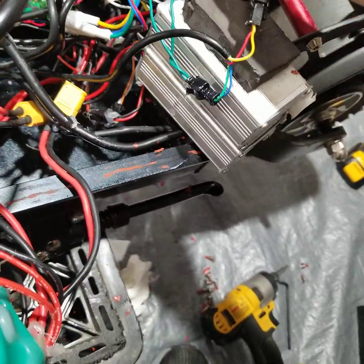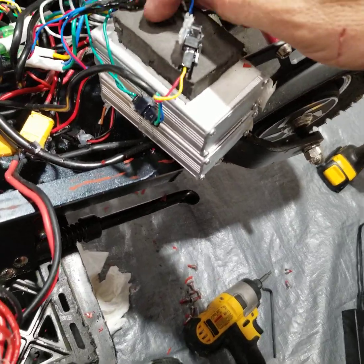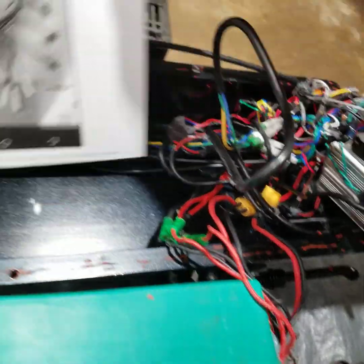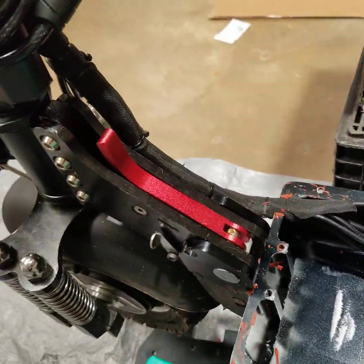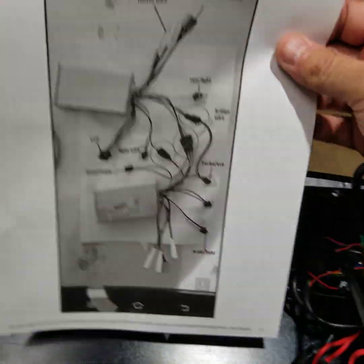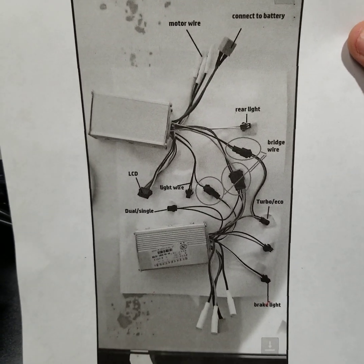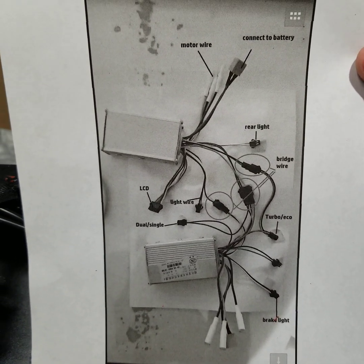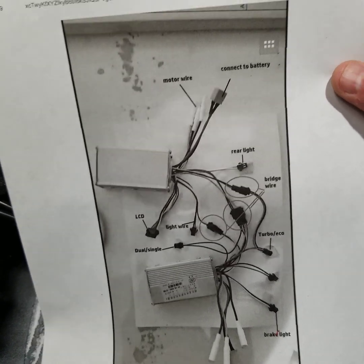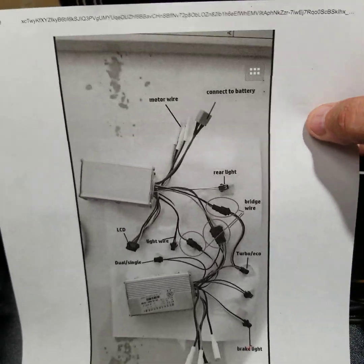The light wire goes to the front. It's hard to tell what color it is, but if you follow the wires to where they're landing you can work it out. My main goal was to put this on video so if you ever have any issues — a loose connection or something not working — you can go in there and troubleshoot it. That was the main goal, and also to give you an idea of what this looks like inside.